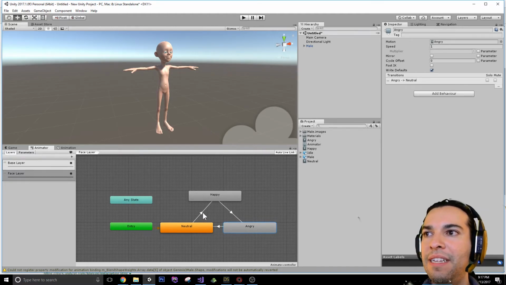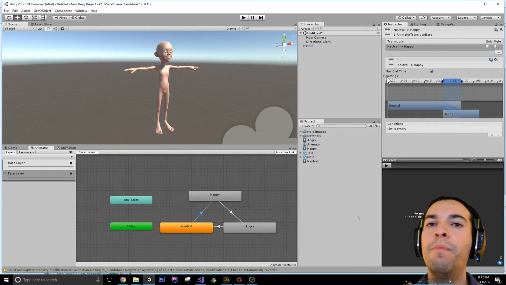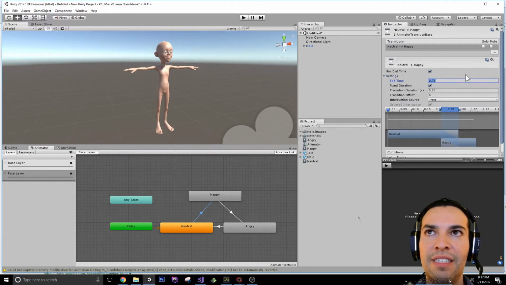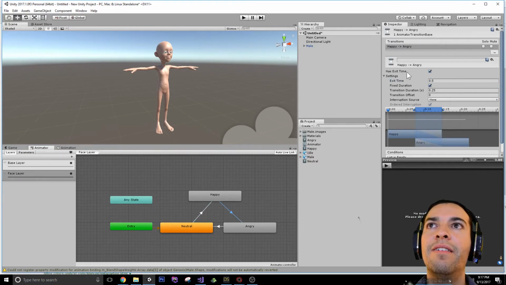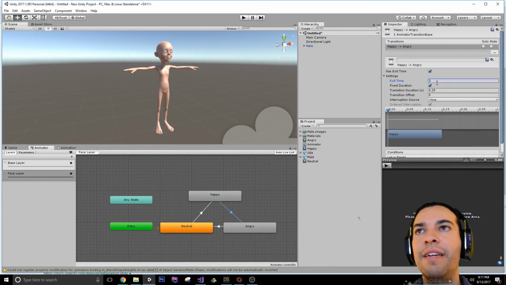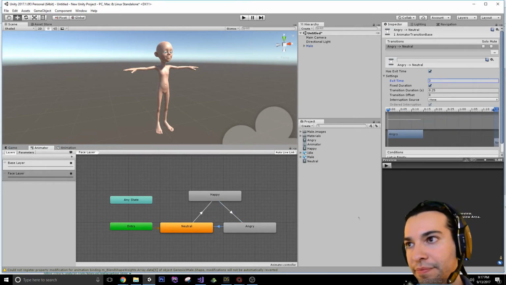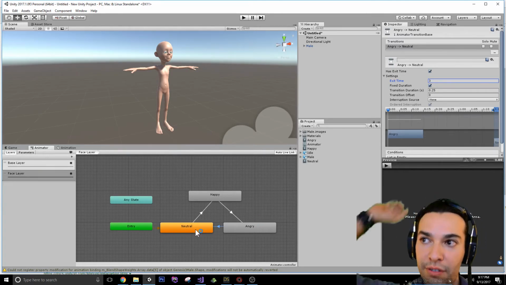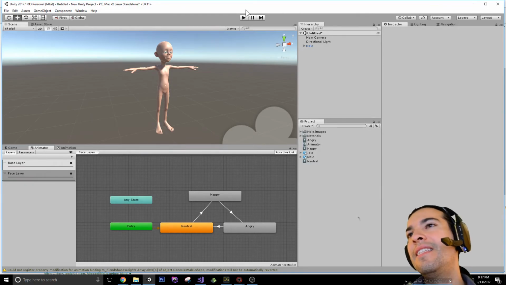All right, so we have the transitions. And what I want to do is wait 3 seconds before each transition, from the start time of the animation. So it has exit time. Cool. If I go to the settings, I'm just going to change that from 0.75 to 3. I'm going to do that for each of the transitions. Has exit time, exit time is 3. And has exit time is 3. So okay, he should be going between these 3 stages, starting from neutral. So in 3 seconds he'll go to happy, in 3 seconds he'll go to angry, and then in 3 seconds he'll go to neutral. So let's see if that works.